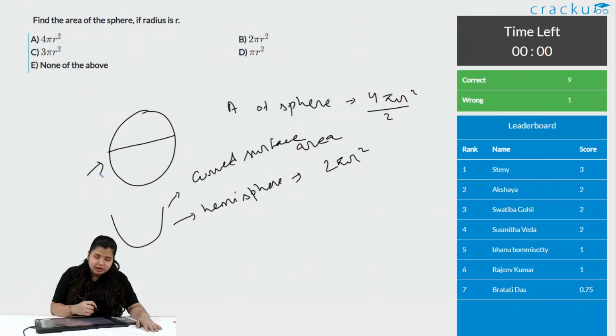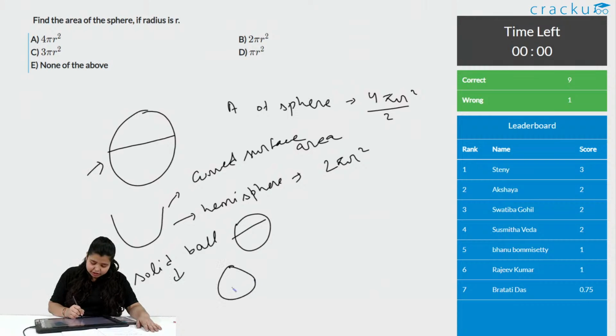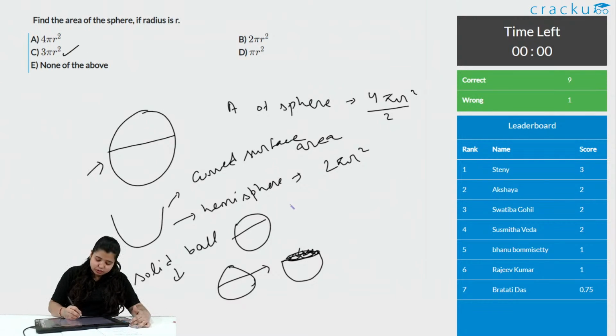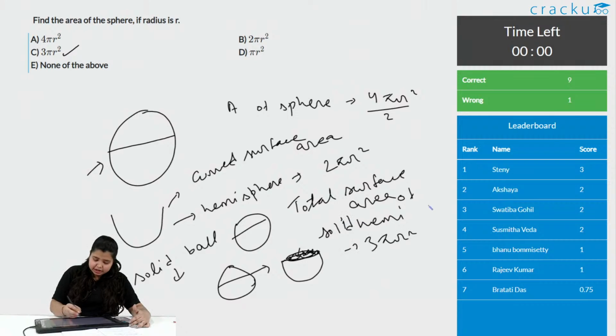Rather than talking about a hemisphere, if it is talking about a solid ball, that is a sphere again, and if the solid ball is divided, that means if you cut this solid ball, what you get? You get this, and in this scenario you have on the top a circle, this one. For example, take a ball which is a hemisphere and it is empty, right? Then the surface area is 2 pi r square, but when it is covered with something, then we need to consider the area of that circle too, that is 2 pi r square plus pi r square, that is 3 pi r square. So, this is the total surface area of a hemisphere, or you can say solid hemisphere, which is 3 pi r square, and this is a simple circle.